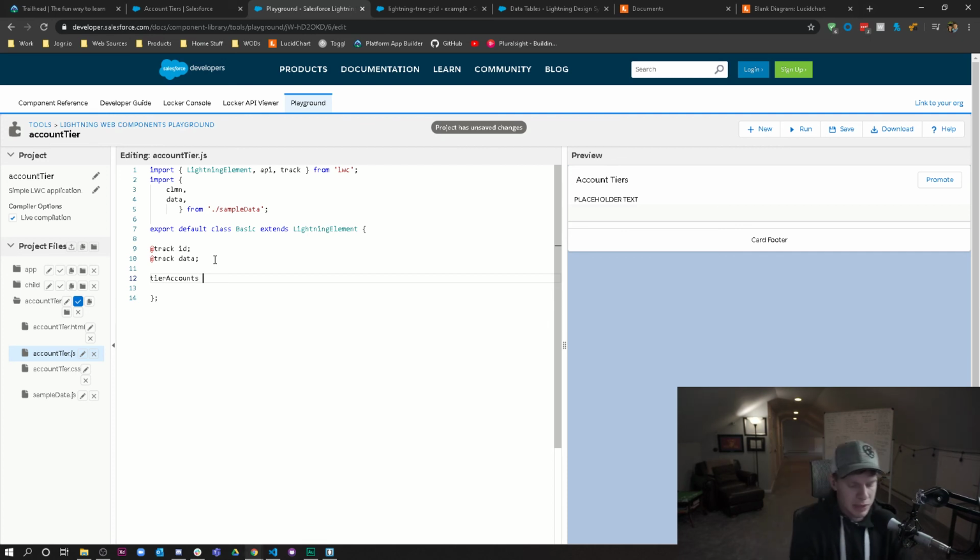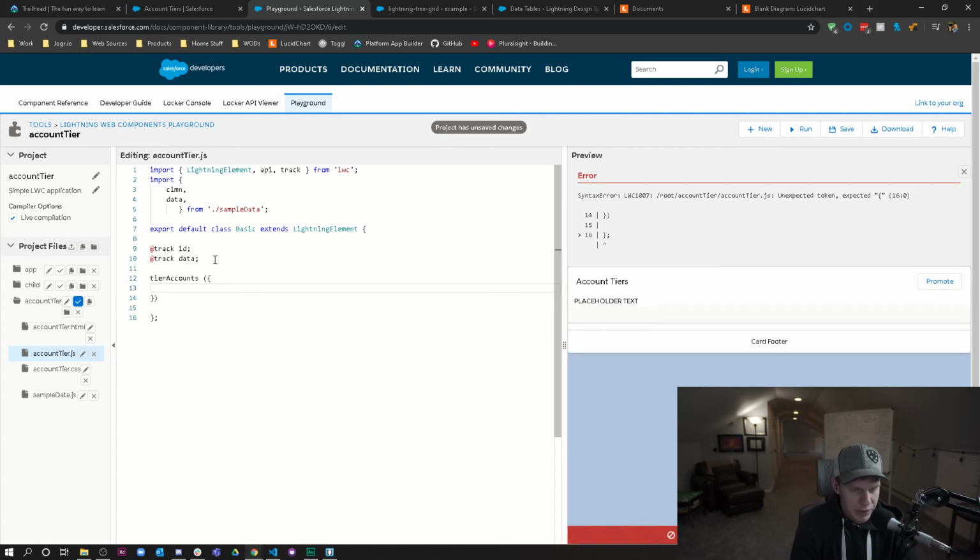All right. Let's see if I can figure this out. So tier counts, error. I'm going to pull over error and data, which allows me to create an if statement.